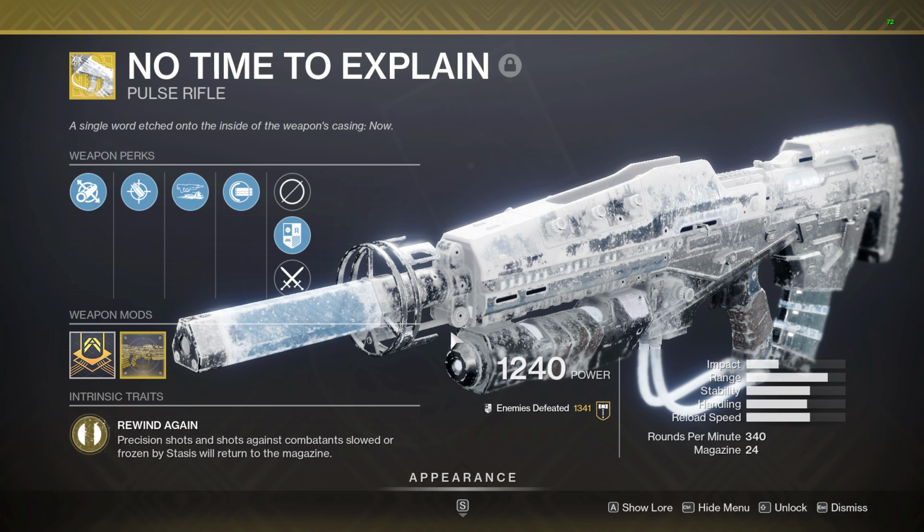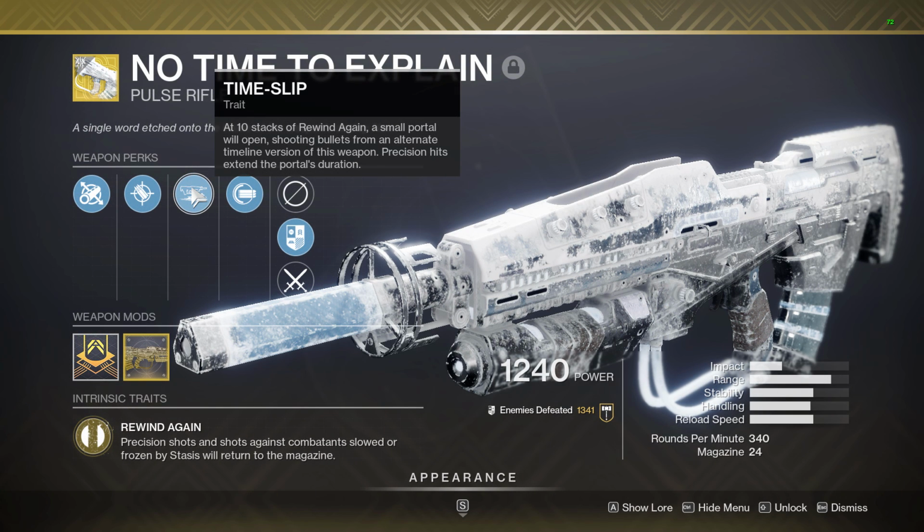Although, that's not where it gets spicy. Where it gets spicy is in the two things that have changed in Destiny 2, and that is its secondary perk as well as its rate of fire. Now, its secondary perk is called Time Slip, and it states that at 10 stacks of Rewind Again, a small portal will open, shooting bullets from an alternate timeline version of this weapon. Precision hits extend the portal's duration, and these 10 stacks are gained via precision hits.